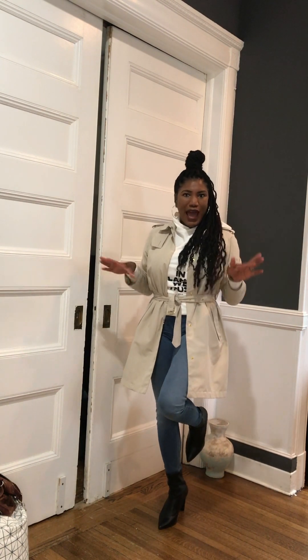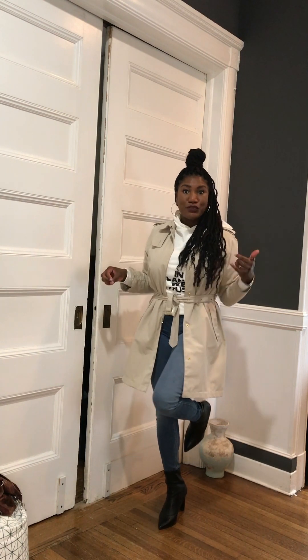I put my hair up to give a casual feel and vibe. I got new braids and they're a little longer, so since I'm wearing a hoodie I wanted my hair out of my face and less hair in the back in case I want to throw my hoodie on.